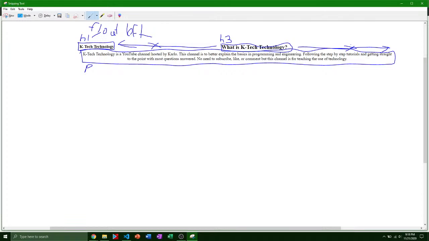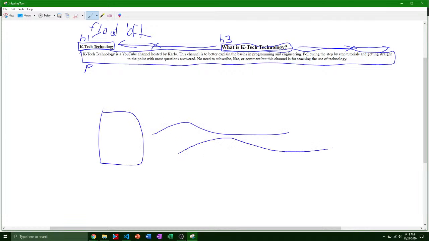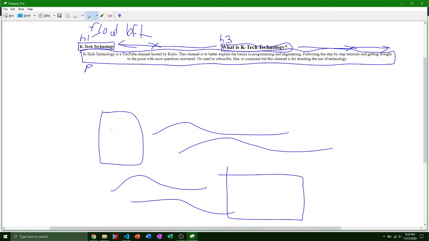Now, this can get a little confusing at first, but stay with me. Basically, with the float left, you can do a lot of things. This could be used for logos. This could be used for news sites when you're trying to put an image on the left, and then your sentence, and then right here on the right another sentence, and so on, right? But float left and float right is very used.